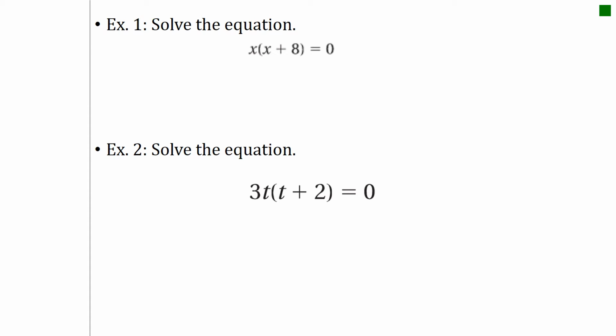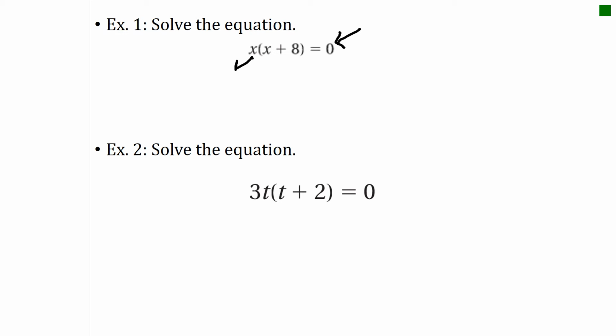All right, our first example we're going to go over is we're going to solve the equation. It's a quadratic equation in factored form, and the zero product property tells us to set the equation equal to 0. When we're multiplying, I have two terms that are being multiplied, x and x plus 8. One of those has to be 0 in order for the answer to be 0. So we're going to set them to two different equations and solve two different equations to figure out. That tells us two different times x has an answer, two intercepts for x.